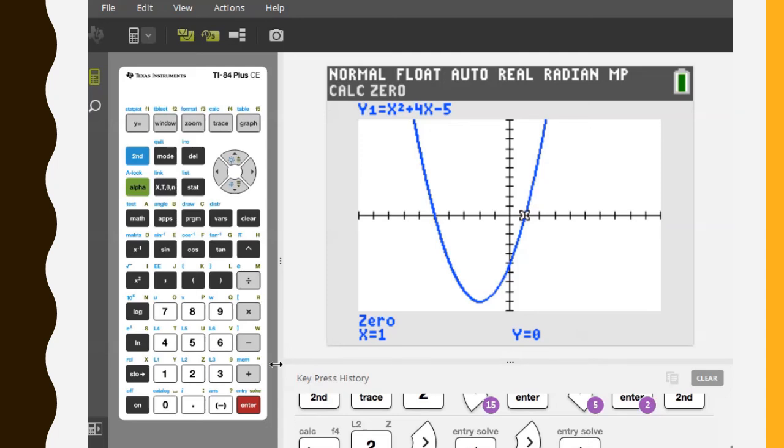So you have two ways of finding the x-intercepts and the vertex for a parabola: using the table and looking at the rainbow values, or you can use the calculator and ask the calculator to identify these values for you when it's not too clear on the graph or on the table.